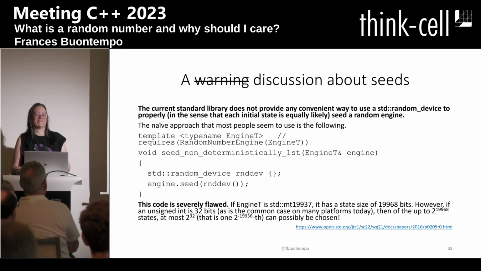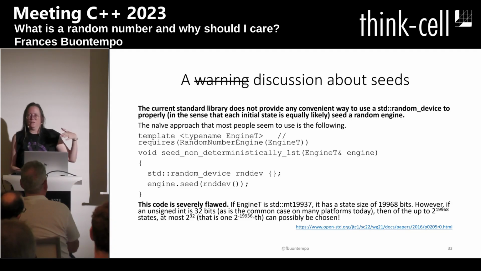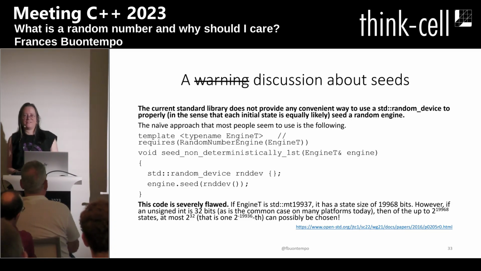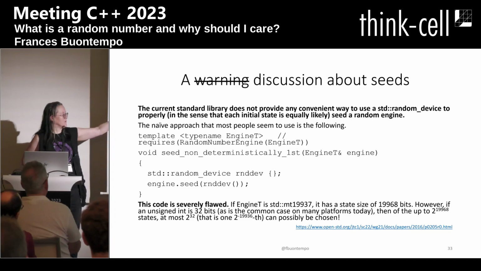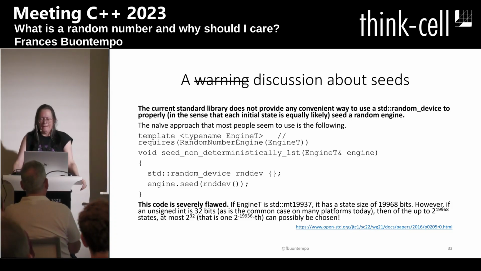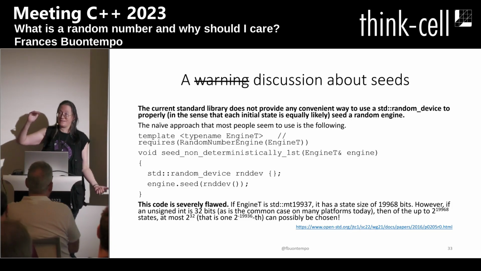I don't know if anyone's seen some of the discussions out there, people ranting about Mersenne Twister being absolutely terrible, not only using this huge amount of state, but being really, really hard to seed. Well, it's not. We saw the header just picked on the 5,000 and something, shoved a number in. What's all the drama about? We've got random device, seed the engine. Bosh. No. Some papers say this is severely flawed, and this is actually true. If we give a 32-bit number, we're only going to get a small percentage of the number of possible initial states.